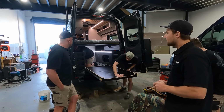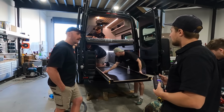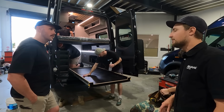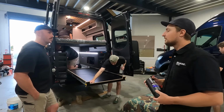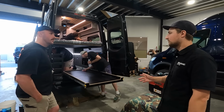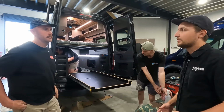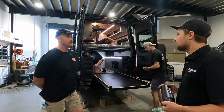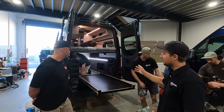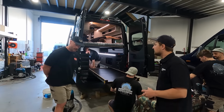Is there any more challenges, I suppose, between the 3s and the 4s to the 5? Other than the wheel boxes, basically we rule out building on 3s. There's just not enough GVM there to build anything on a 3 unless you're doing something super basic. To do a full live-in camper setup, 319 or 316 or whatever, 317 they are now, not enough GVM. But with a dually, the challenge would be mainly just the wheel arch boxes being wider. It's the only difference in the body.